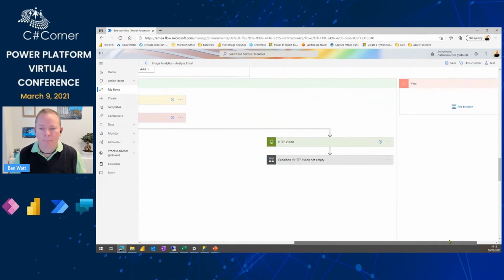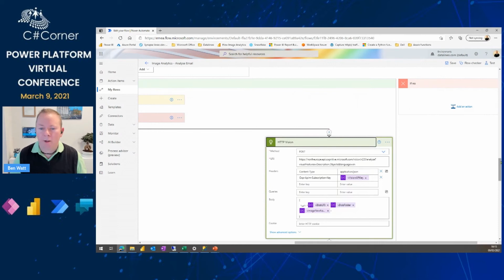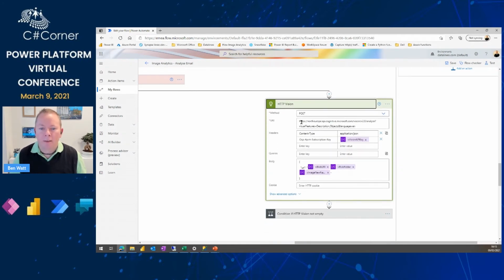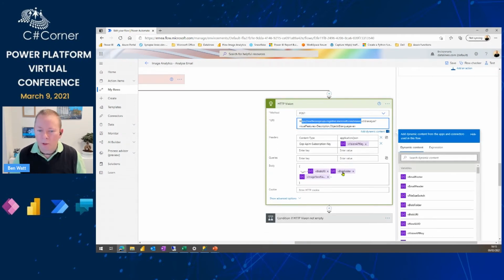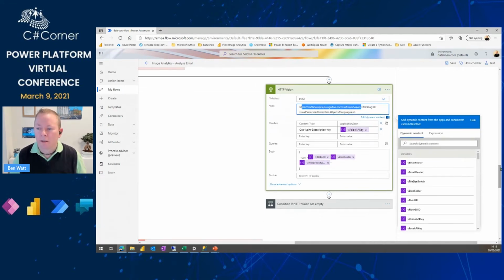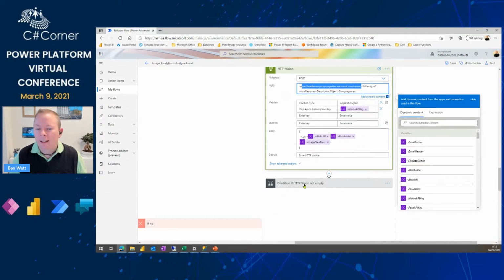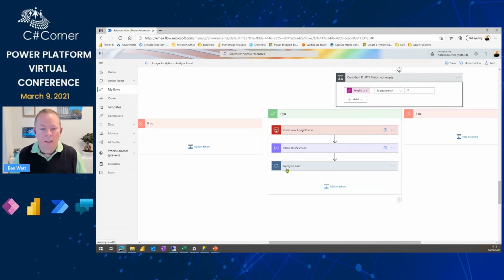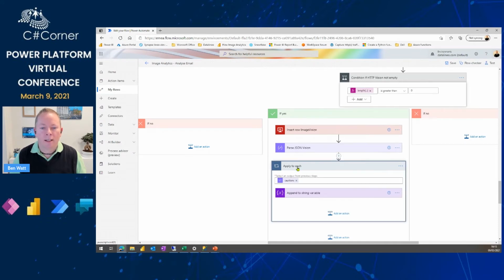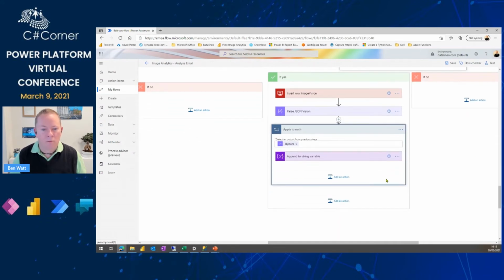Now let's scroll up a little bit and close these branches and have a look at the object detection. So this is the object detection API. It's much the same again. This is my endpoint, and I'm also passing it the location of the image that I stored in Azure storage. And after that, it's much the same thing again. It's parsing the results of that JSON and storing the results into a SQL database. You can see here it inserts the row into SQL, and it applies.